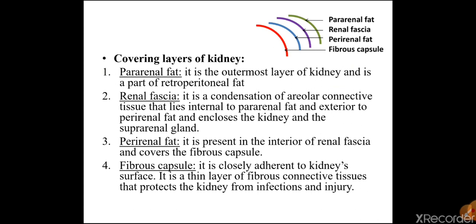Then below the renal fascia is the perirenal fat. It is present in the interior of renal fascia and covers the fibrous capsule. What exactly is fibrous capsule? It is closely adherent to the kidney's surface. It is a thin layer of fibrous connective tissue that protects the kidney from infections and injury.